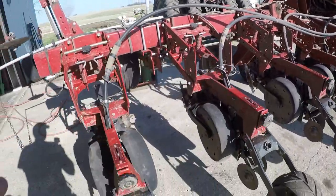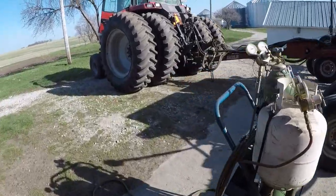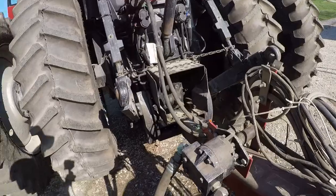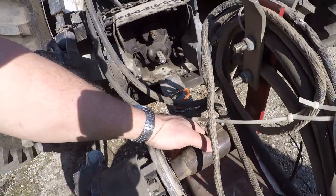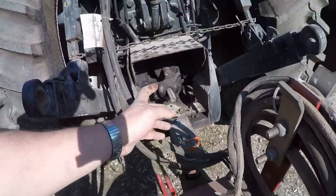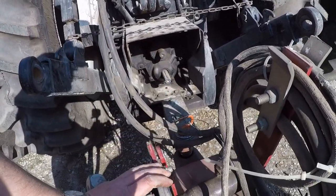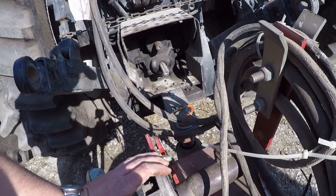Got everything put back together on this wing, and I did get the bolt out of the PTO coupler on the fan pump, but I think I'm going to have to get a gear puller set up on there. The shaft down inside, it's a tapered shaft with a key, because this whole thing is going to hang off the PTO shaft on the back of the tractor, so you want everything really secure and tight so that things don't flop around.